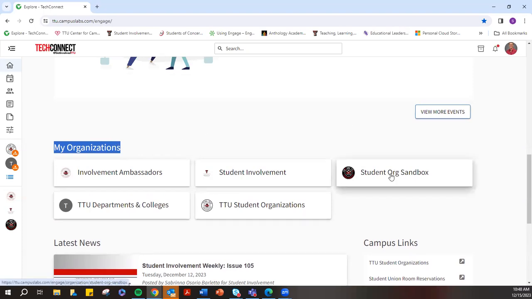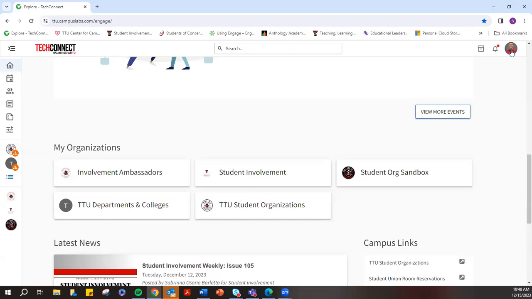All right, so going back up to My Organizations, for the purpose of this training, we're going to use the student org called Student Org Sandbox. If you are correctly added on to your organization's roster in TechConnect, you should see that organization's button under the My Organizations area. If you do not, that is okay.